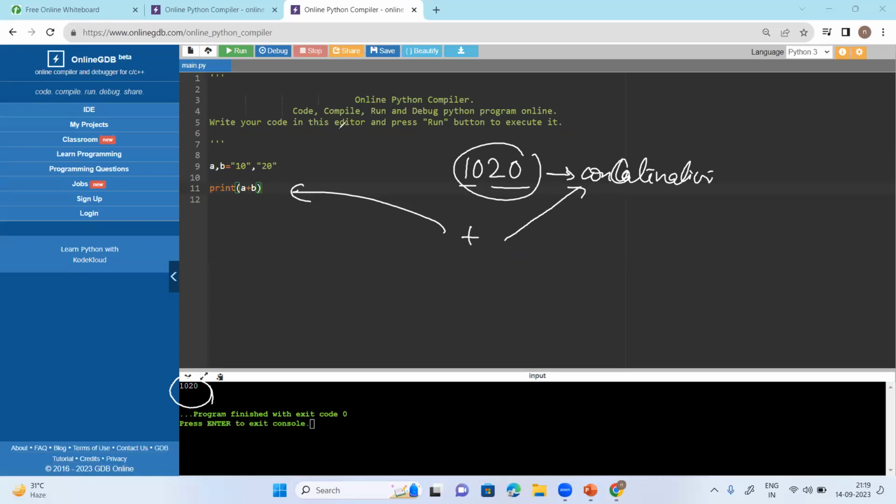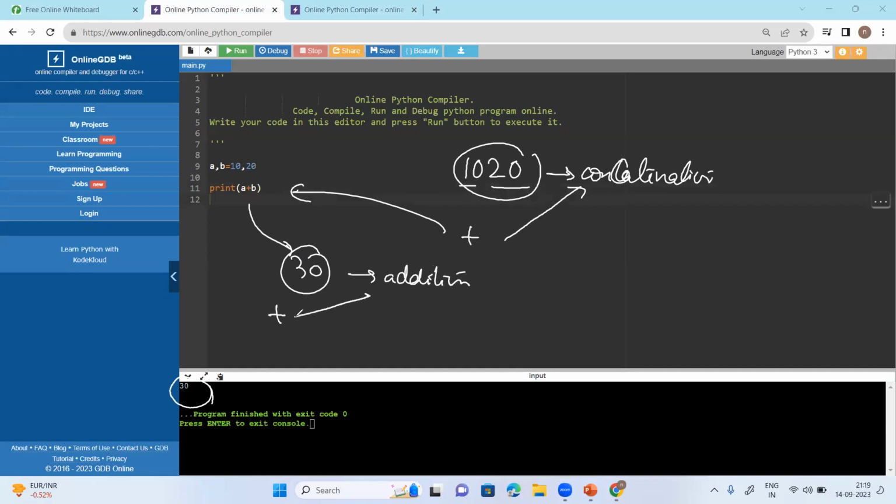But when I take the values 10 and 20 without quotes, it is giving me 30, which means it is performing addition. So the same operator is performing addition with some values and concatenation with some other values.